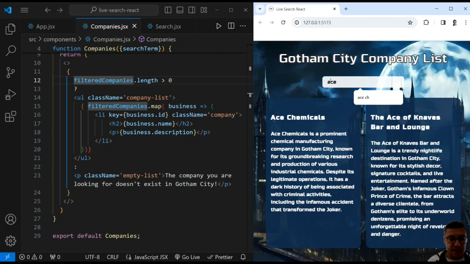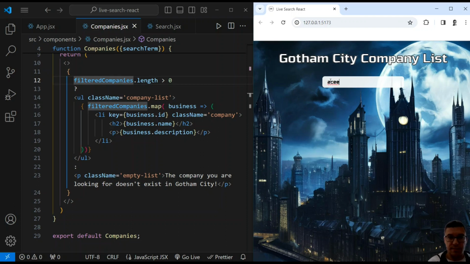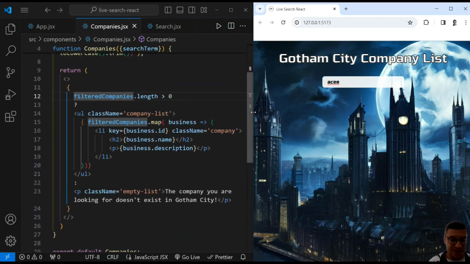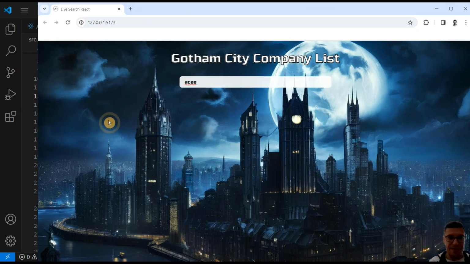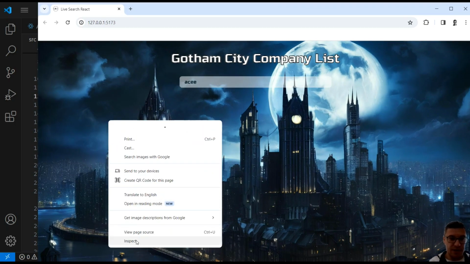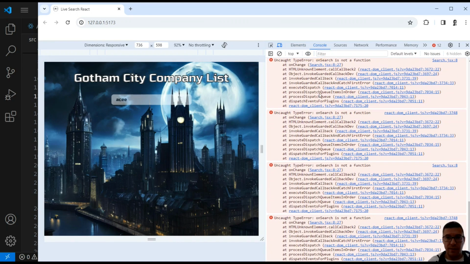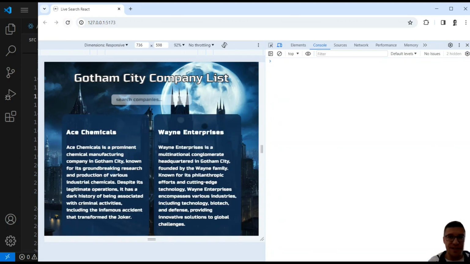I will type something, and now when I hit something that doesn't exist, I don't have my P. Why is that? Let me check our console. Let's refresh this.